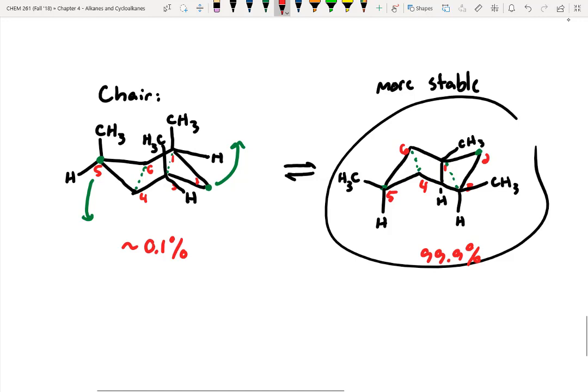This is referred to as a 1,3 diaxial interaction. And I'll show you why really quick. This is carbon 1. This is carbon 3. There's two axial positions on carbon 1 and carbon 3 that are kind of bumping into one another in space. So this whole interaction right here is called a 1,3 diaxial interaction. This is really destabilizing for the molecule, especially as those groups get bigger and bigger. In general, like I was saying, large groups want to be equatorial, not axial.